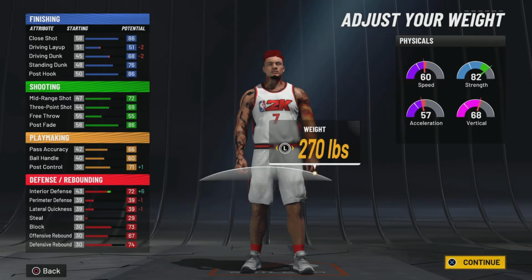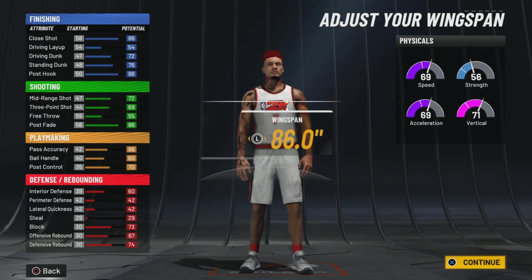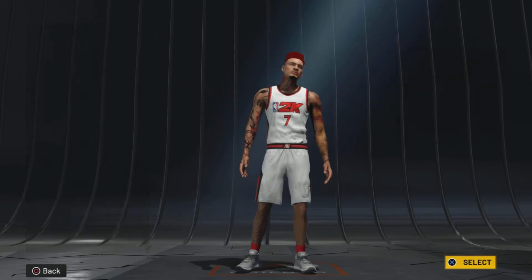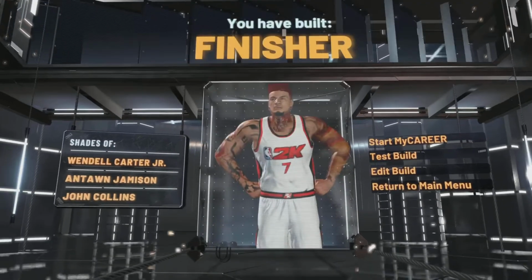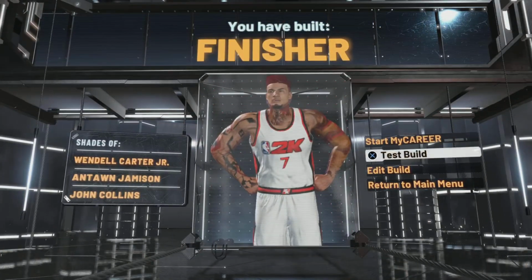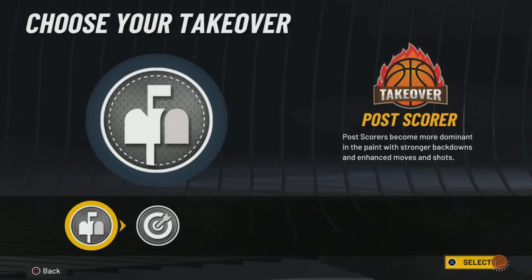Now, mind you, your weight does make a difference on your name. So, for example, if I go all the way down here to minimum weight, but then I max the wingspan, they may not call me a finisher. They may call me something else. It could have a completely different name. But no, they still call me a finisher. But weight plays a part in naming conventions for your character.